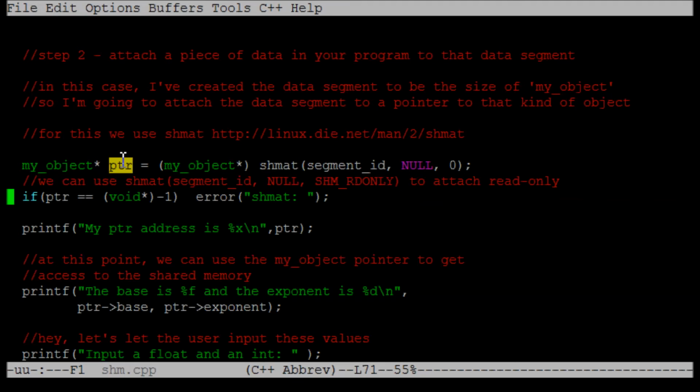What you'll notice is that shmat returns -1 on failure, and so there is this weird check down here in this if statement: if the pointer is equal to void star -1, then there's an error. I mispasted there. If the pointer is equal to void star -1, then there's an error. And so this is just one way to check for the error. Obviously, pointers shouldn't have a value of -1. That shouldn't be an address space that you should be messing around with. So if this happens, then shmat has failed. So at this point, the pointer is the address of the attachment point into shared memory.